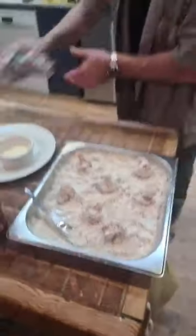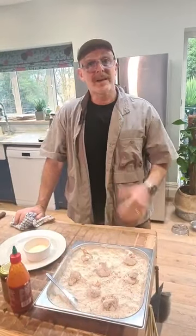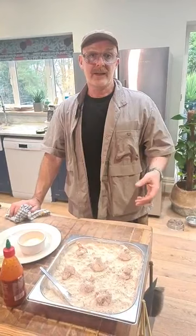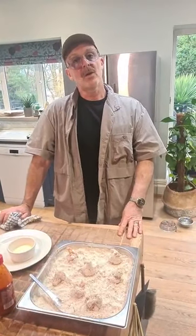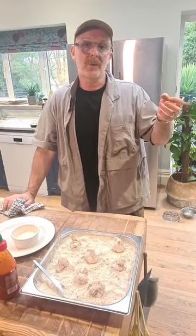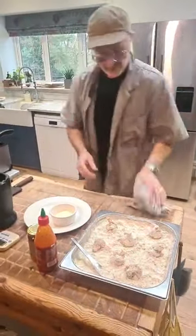Quick question from Dotty — when you use the ginger from the freezer, do you have to peel it? Before I put my ginger in the freezer, I give it a good wash, sometimes using an old toothbrush to scrub off any dirt and pick off any dry horrible bits. Once it's grated, you would never know the skin is there — you can eat ginger skin. In fact when ginger is really fresh, in the Far East they'll always leave it on anyway. Don't worry about it — give it a good wash. It also stops the ginger from freezer burning; the skin protects it. If you peel it, the liquid can freezer burn and get that horrible white crust.